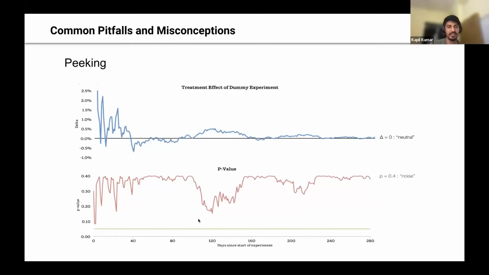For example, every day you might find some deviation in the p-value. So it's ideally good to wait till the end of the experiment to look at the data. If you're keen on looking at the data, just don't take any decision. Okay, on day 2, if you observe a lower p-value, let's just not take a decision.